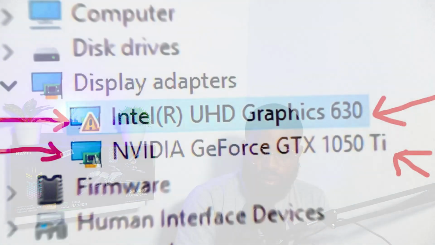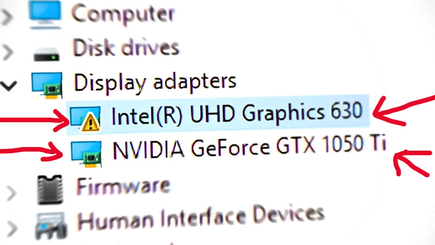Then you have another option, maybe AMD Radeon RX, or NVIDIA. What I'm saying is you have two. The first one will be the integrated graphics, while the second one will be the dedicated graphics. This is common to laptops with dedicated graphics.